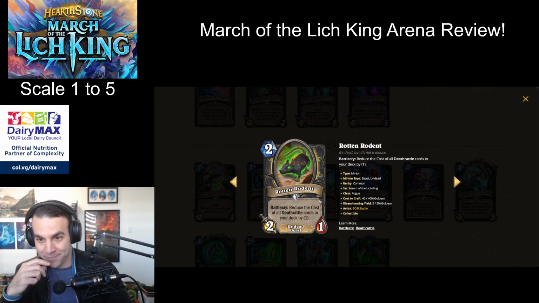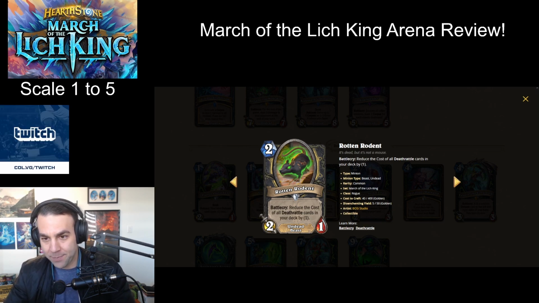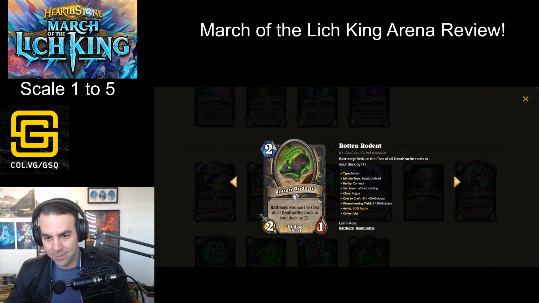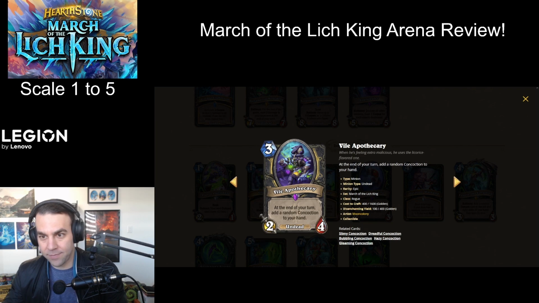Anyhow, moving on. 2 mana, 2/1. Battlecry, reduce the cost of all Deathrattle cards in your deck by 1. So this card sucks. Right? It sucks. It's a turd. Turd rodent. Bad. 1.5, garbage. All right. He's trying his best. Well, his best isn't good enough.